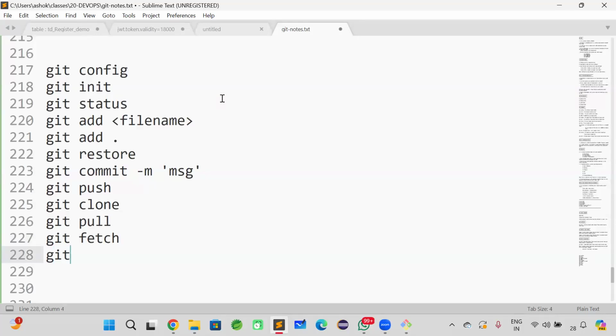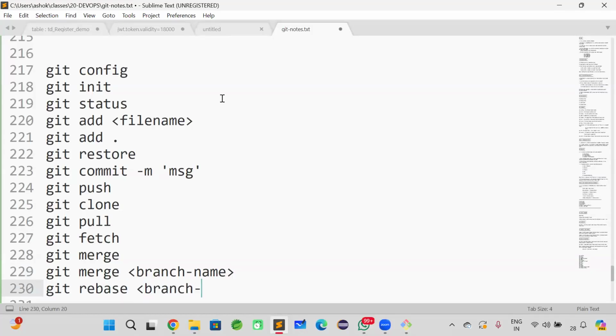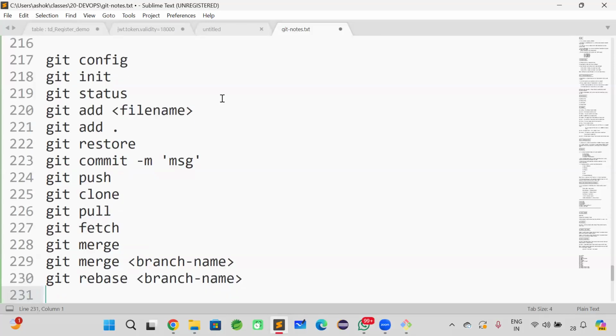After this, we need to do the git merge. So git pull is equal to fetch plus merge. Git merge we have seen directly to merge the changes from local to working tree. And we have seen git merge with a branch name, to merge the changes from one branch to another branch. We have also seen git rebase with a branch name. Merge command will preserve the commit history.